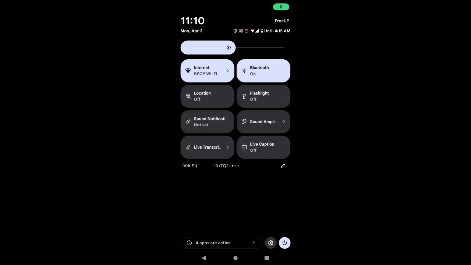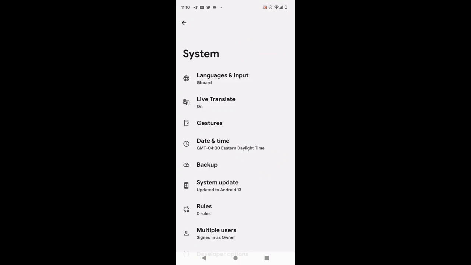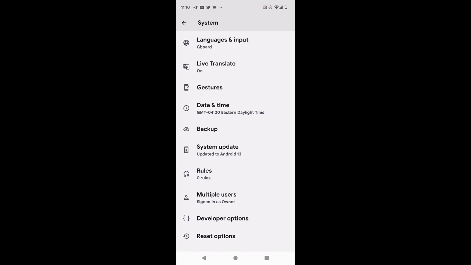And basically, what Live Translate does when it's on is give you subtitles based on what it sees you're watching on the screen. And that's really, really cool, right? And then the rest of this is self-explanatory, and we have developer options for additional settings, and factory reset options for different stuff. If you're having network issues and you've tried everything, you can always factory reset your network, and that might fix it, okay? But that's what's located under System.